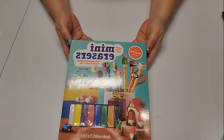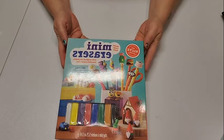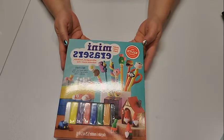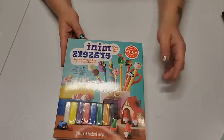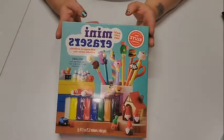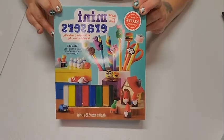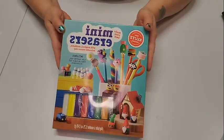For this week's video, I wanted to do this little box that I found on Amazon, and it is to make your own mini erasers. Now, I thought this was really, really cute, and I really wanted to see if it actually works, because the erasers are made out of clay, and you're supposed to bake them, and you're supposed to actually be able to really erase with these. So we're going to get into this right here for this week's video.